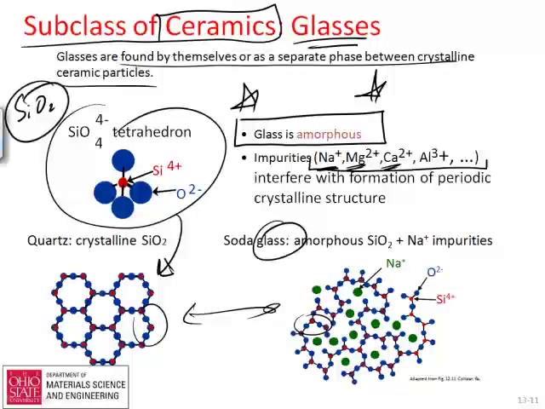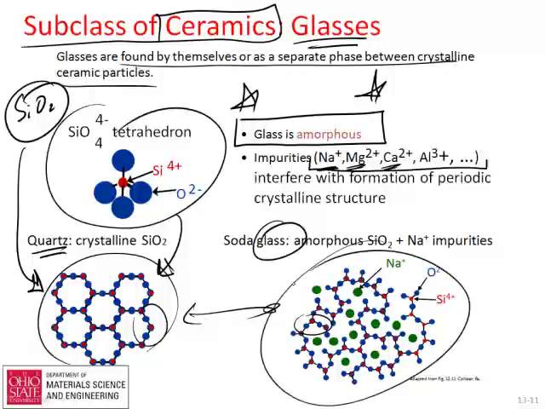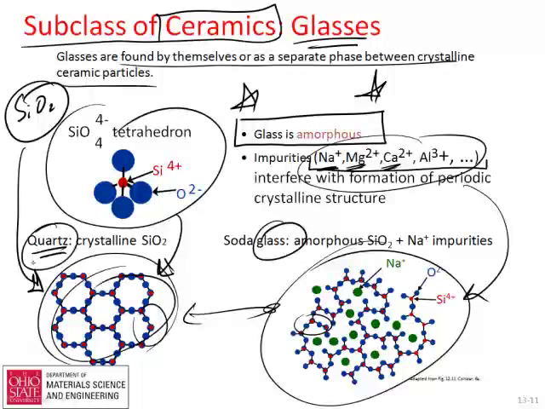silica SiO2 is the basis for quartz, and quartz really refers to a crystalline phase that looks like this. If you take silica, get it hot enough, up around 2000 degrees centigrade, and cool it fairly rapidly, you'll still see something amorphous that looks like this, but you could cool it more slowly if you have some of these impurities in it and also capture this phase. If you cool silica really slowly and give it time to crystallize, it'll make something like that, and that's the glassy phase.